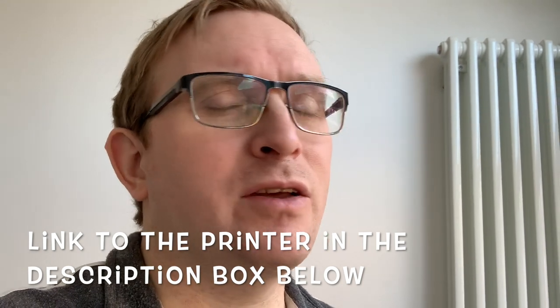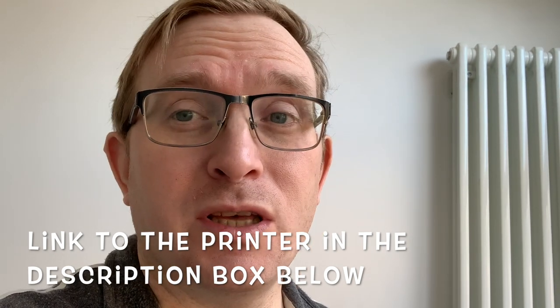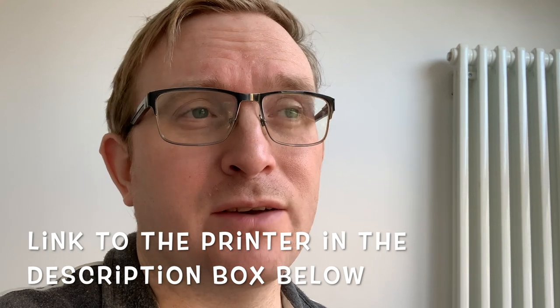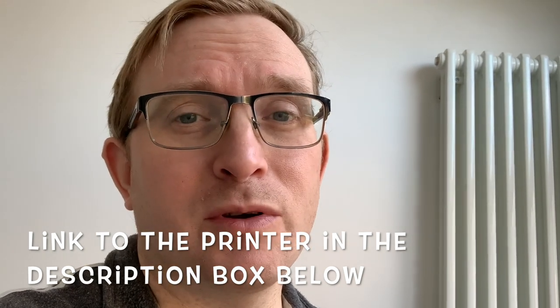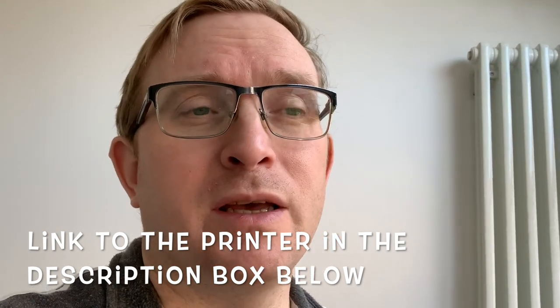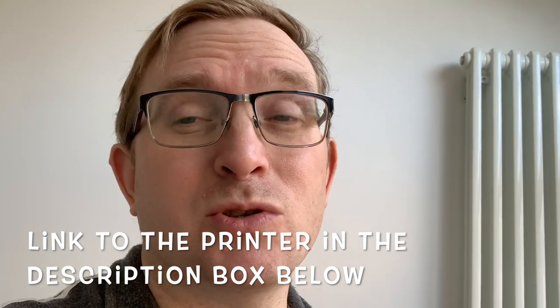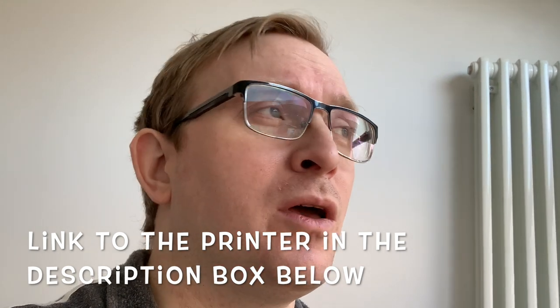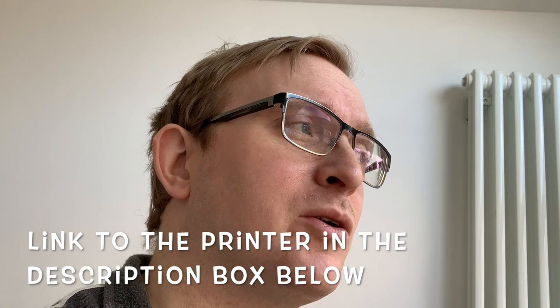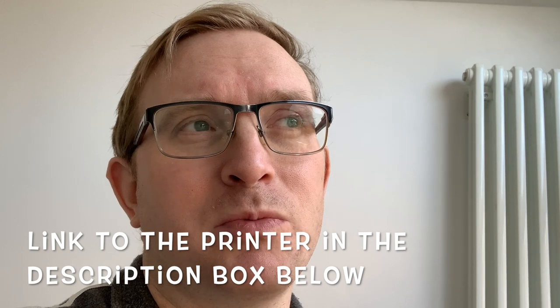Unfortunately, it lets you down if you're a Mac user. It was more complicated to install, and you can't use the Bluetooth function, which is a real downside. Now, it's still £100 for a brand new thermal printer, which is decent, so if you're after one, I would recommend it. But like I said, it favours PC users. Also, you don't know how long it's going to be supported for, so there is that. So if you do see a deal on one of the legit thermal label printers, go for it. If not, this is a good alternative. It's a good secondary printer for me.